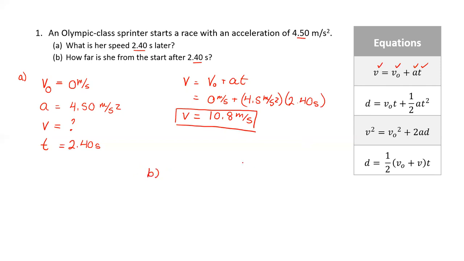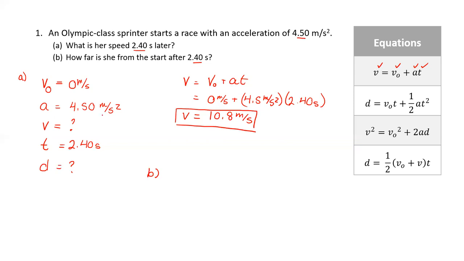B, we have very much the same information, but it says how far. So now for B, I'm looking for what is D. So what I'm going to suggest is when you're looking for D, if possible, try to avoid what you've calculated. There are some times when you're going to have to use a calculated piece of information in order to solve for something else. But I'm going to choose the 3 pieces that were originally given to us to calculate D because I know there's no calculation errors in them. So that's the only reason for that. And it gives you some practice with some other equations.